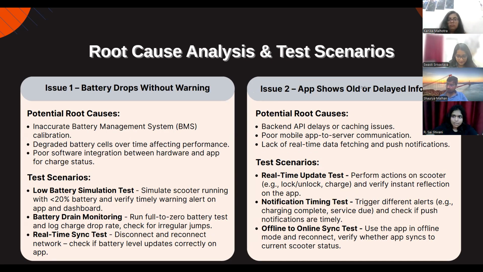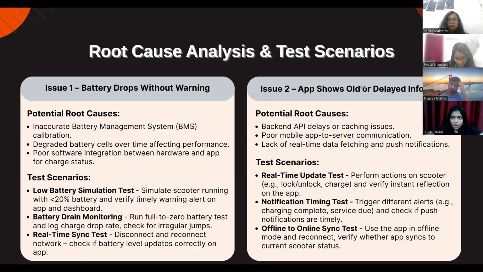So I'll be discussing the few more questions that we have in line. The first one that I am discussing is: list the potential reasons for any two of the issues which the customers have complained about, and write the test scenarios you would use to test and ensure that they have been fixed. Talking about issue number one that we had, battery drops without warning.